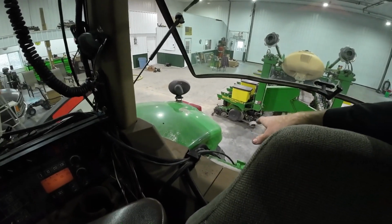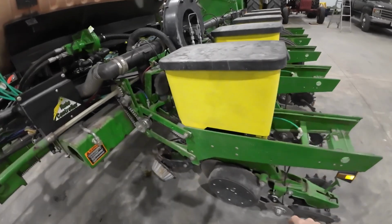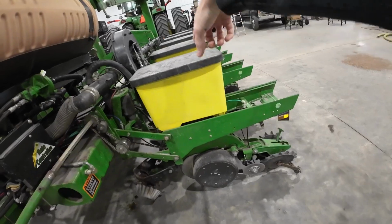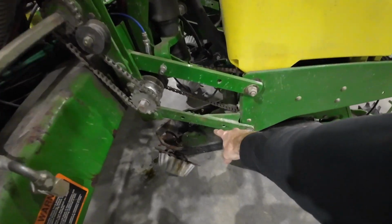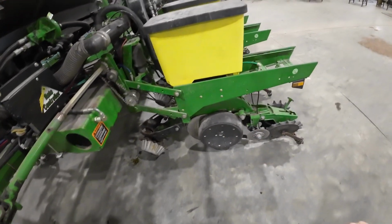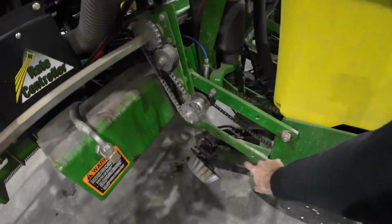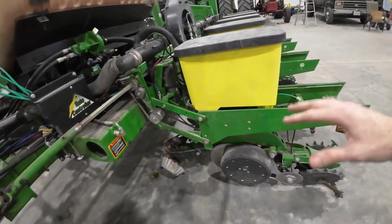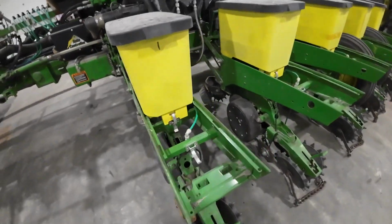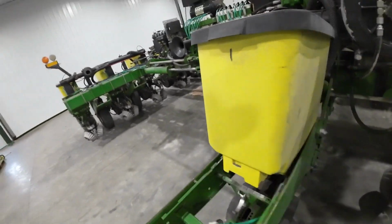Now I'll move on to those parallel arms. First thing I'm gonna do is take all these boxes off, because I think I'm gonna have to hold this up with a forklift or something. Probably with a chain from the top, because once I take these off, that's going to flop down onto the ground and it's going to be hard to maneuver. So I think if I take these off, I can hold it up with the forklift, pop these bolts out, and then put the new one in, take the forklift off, go on to the next one. So let's get these boxes off. Pretty simple. Just pop the latch, they flip up. So if you guys don't know.